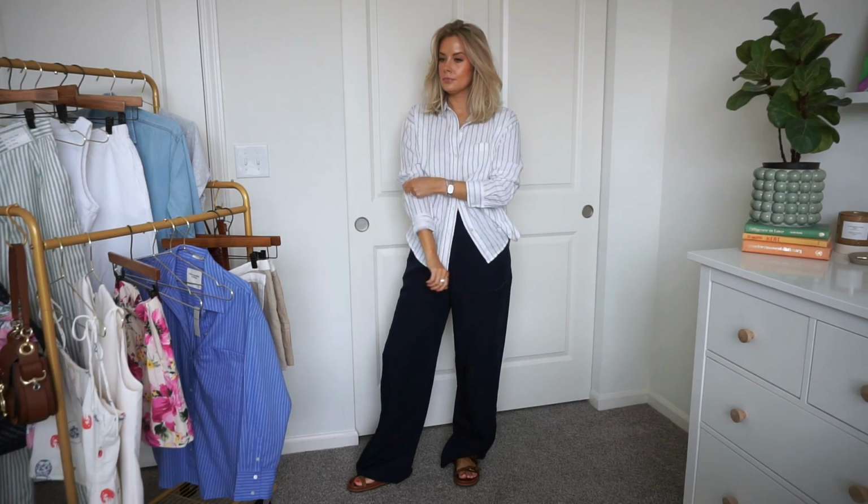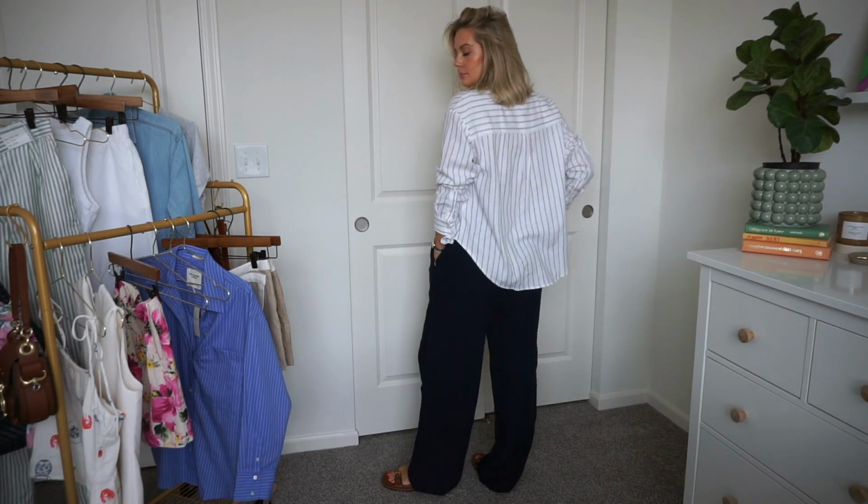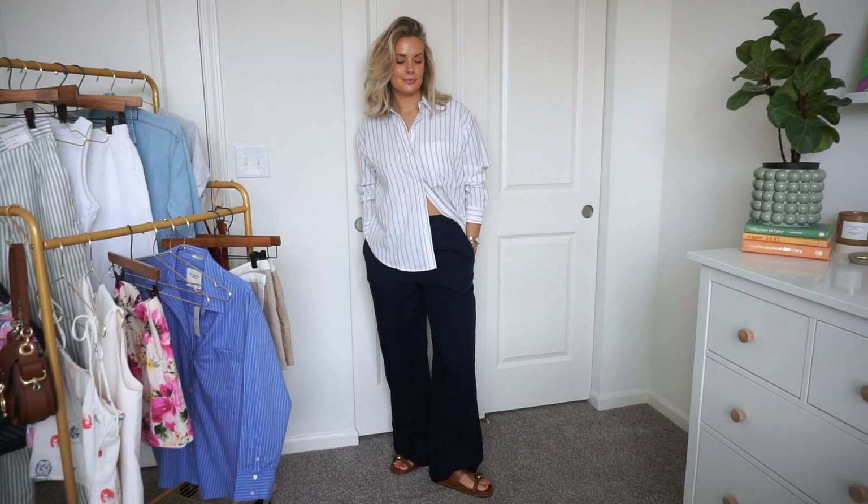This is a white with kind of a bluish gray piping through it, like a double line. One thing I will say about this is it's a much thicker, not see-through, more weighted linen shirt, because it isn't 100% linen. It's linen with viscose, which honestly I was kind of like, I don't know how I feel about that, because H&M's are 100% linen and a whole lot cheaper. So not as breathable as a natural 100% linen material, but it does feel a little bit thicker. So if you don't like sheer linen shirts, I would definitely check this out. And if you're looking for a good pattern, because I love this.